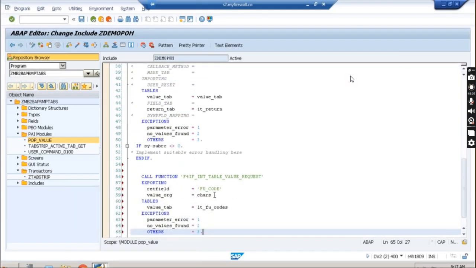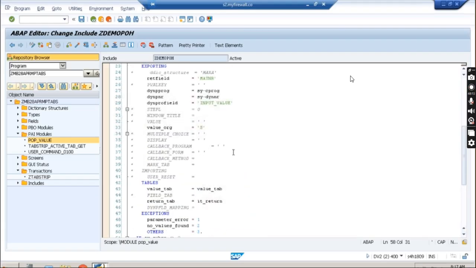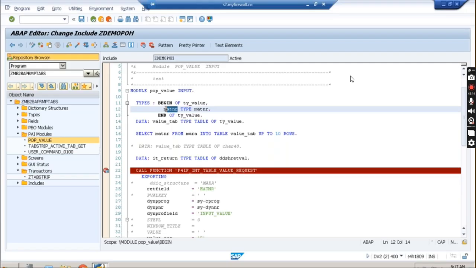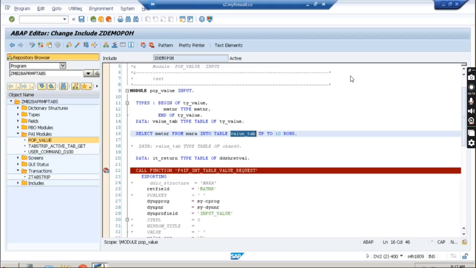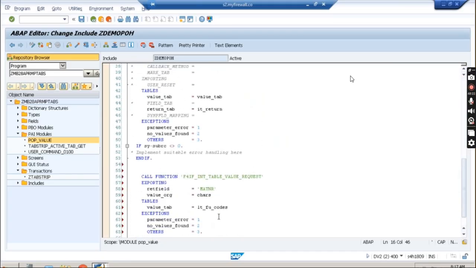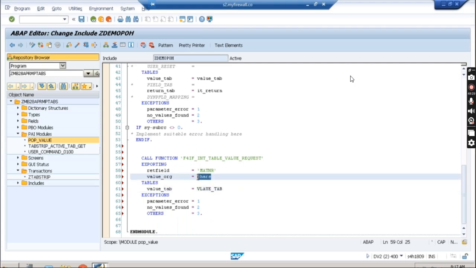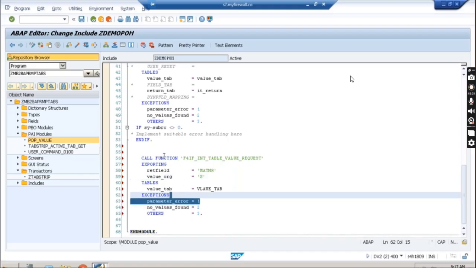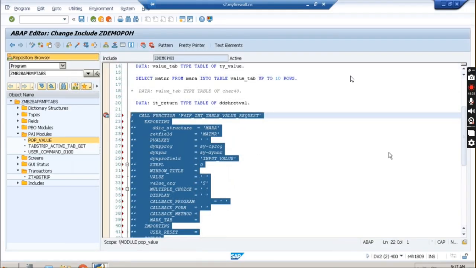So you can control V, and the return field, what field you want it to return? I want it to return MATNR, right? Because I have the MATNR value over here in this value_tab. In this value_tab we are going to pass the data, and for value_org here, I will hard code the value. It was having the value S. Okay, that's it. I'm going to comment this one and let us see if it is working or not.